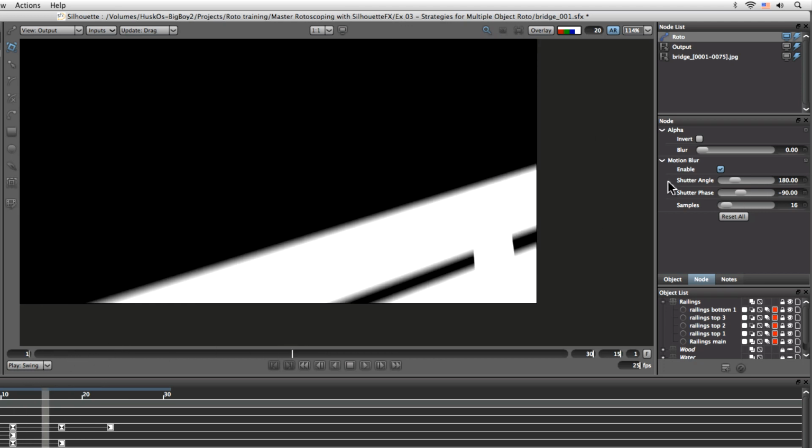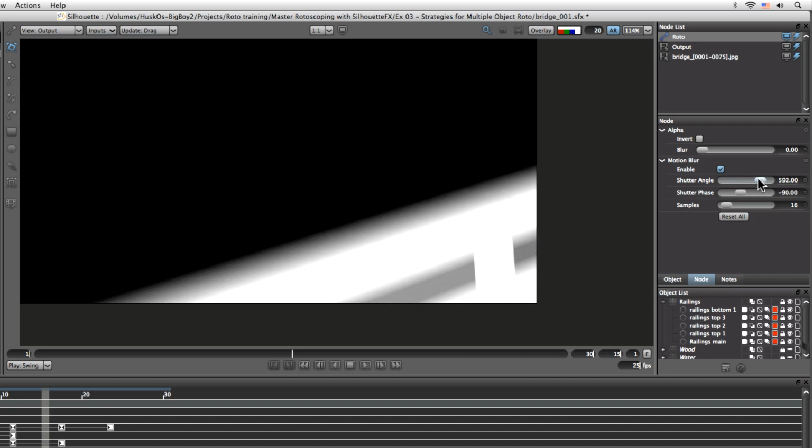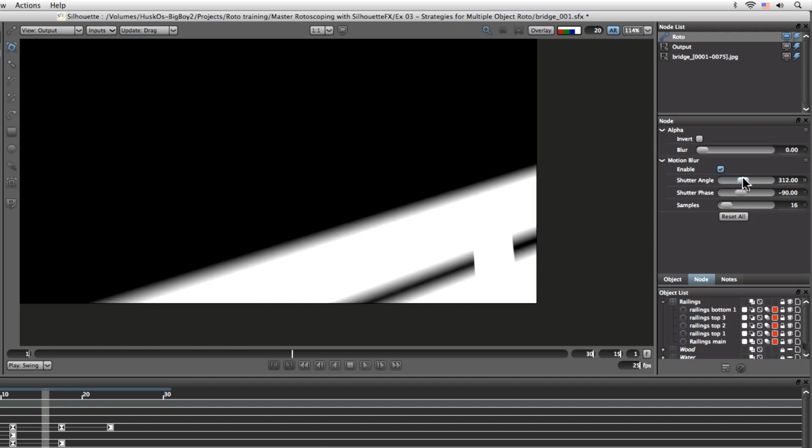Motion blur itself comes with a few controls. We have the shutter angle, the shutter phase, and the samples. And the default settings here are actually really good for most of your general work. If I turn the shutter angle up, you can see the amount of blur is actually getting greater. So shutter angle is shorthand for the amount of motion blur going in. 180 is actually the default setting for a regular camera, so that's the one that's going to match your shot most of the time. The shutter phase here determines where the samples are being taken from, so where it is going to start blurring from.